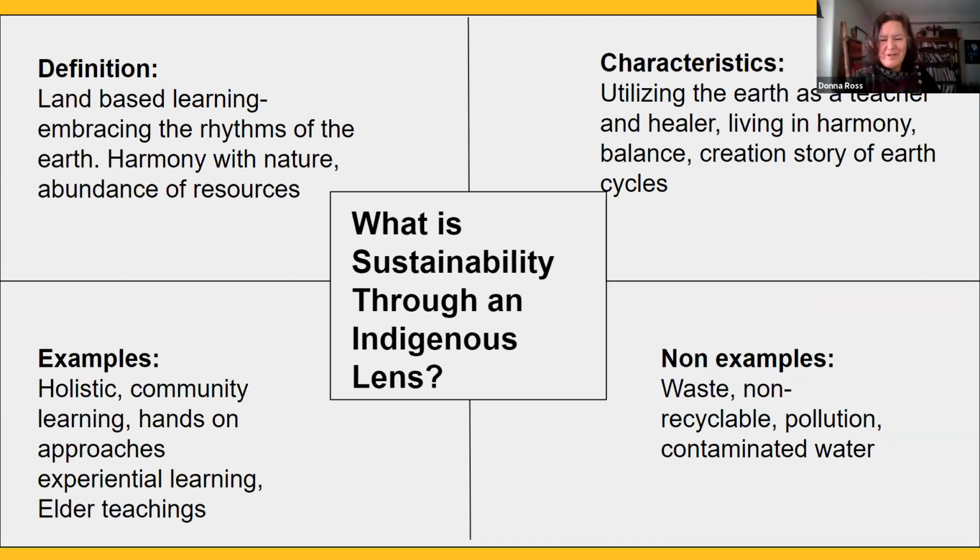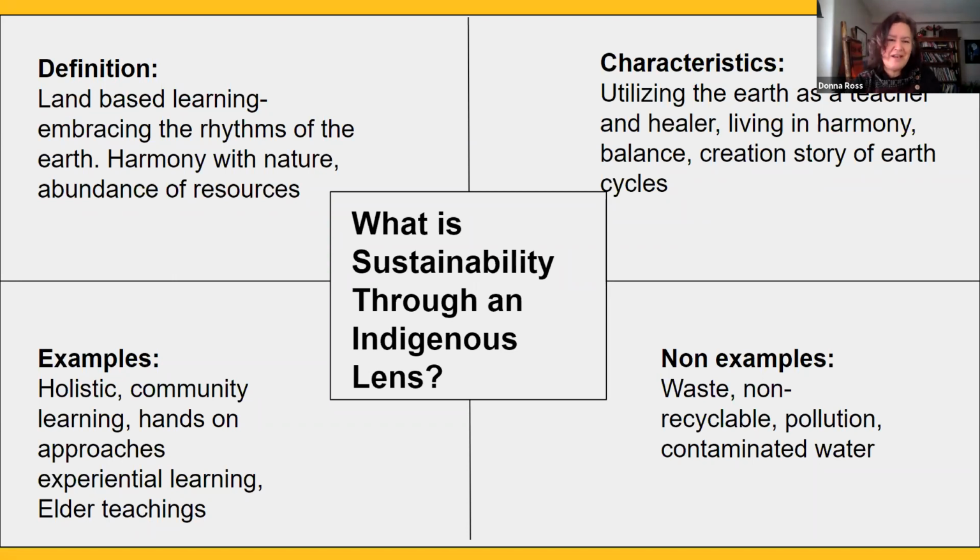Sure. As Marie led me through this sustainability lens, I thought, wow, this is so unique for me, but it's certainly an area I'm very knowledgeable about. So I was just really gathering my thoughts in this instructional design placemat. So land-based learning, or the definition of land-based learning, embraces the rhythms of the earth, and it's having harmony with nature and an abundance of resources. And so the characteristics are that we utilize the earth as a teacher and a healer, and that we live in harmony and in balance.